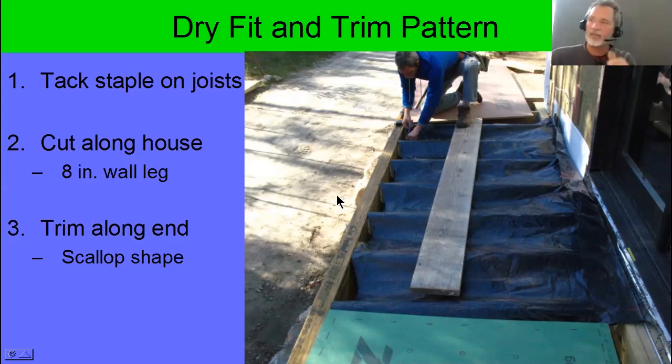Now, it won't affect the slope of the membrane very much, just a tiny bit, not important to account for in the layout. So ignore that. But the important thing is that excess is going to get cut off. So here in the middle, you'll be cutting off almost a foot. But at the outside edges, you're only going to be cutting off maybe 6 inches or so, depending on whether you're working with a 10-foot wide sheet or a 20-foot wide sheet.